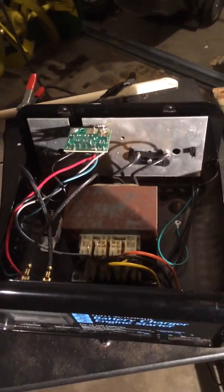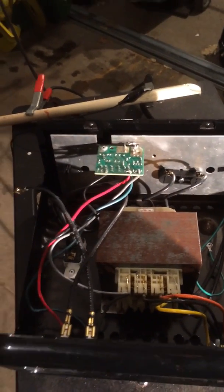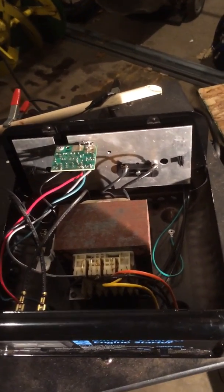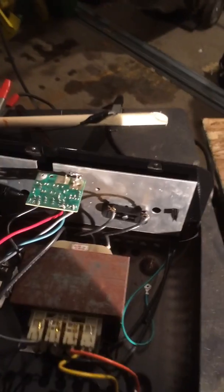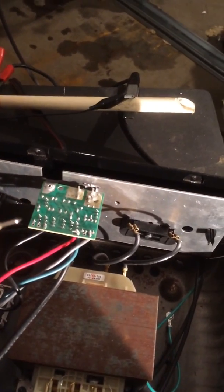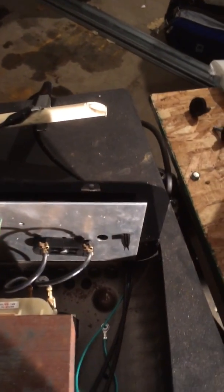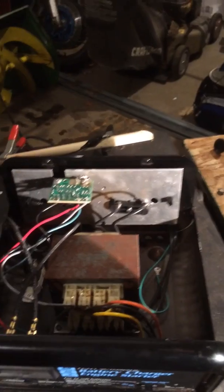The problem is that board. It's a little smart board. Most of us buy these type of chargers because you want to be able to get 10 amps, 50 amps to be able to start your car. And you don't want this electronic fancy stuff trying to say you can't charge, you can't do this. When you need to get your car started, you want your 50 amps to stop being stupid and do it. That board is trying to be smart, and it's causing your problems — why you're only getting nine-some volts instead of 12. So if you unplug it, you stop the board's ability to mess it up for you.